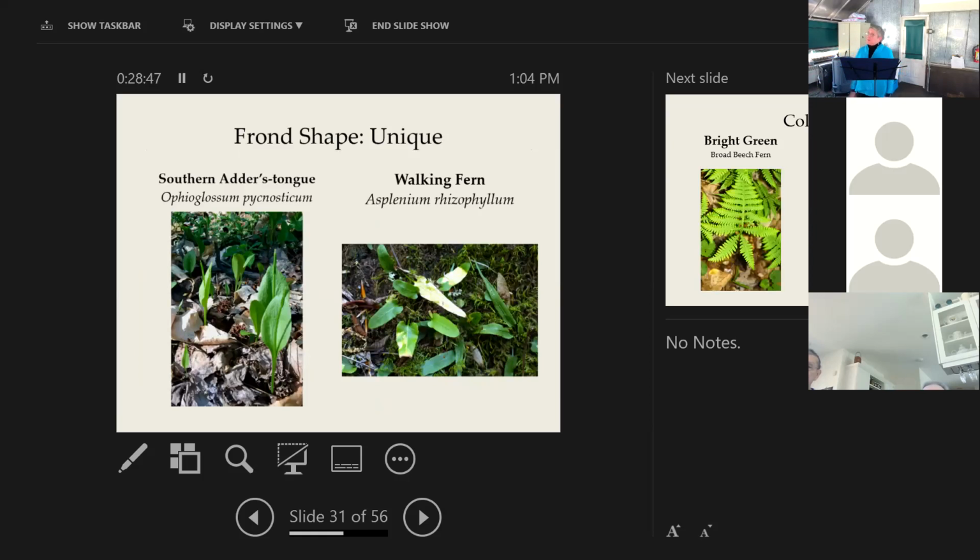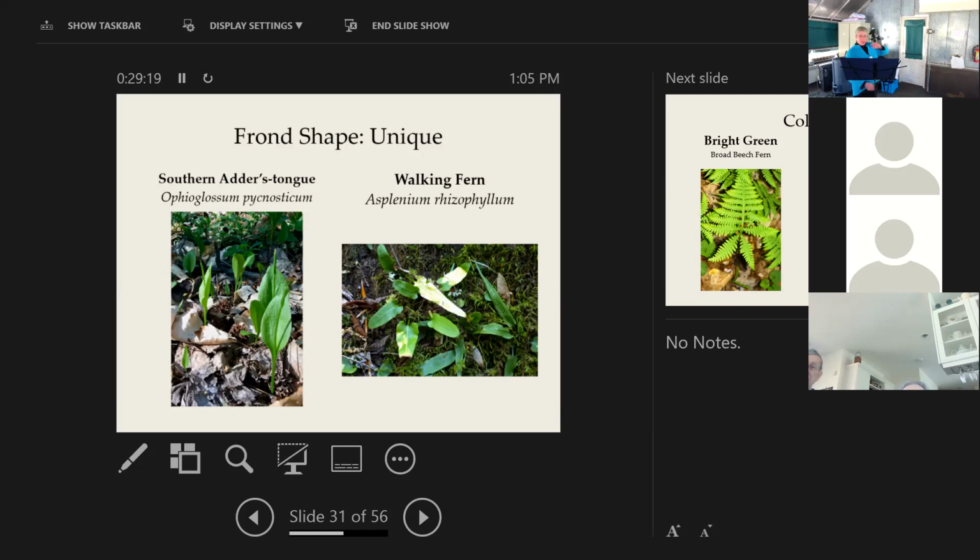But some ferns don't look like what most people think of as ferns at all. Like this adder's tongue fern, that leaf is maybe about that big, 3 to 4 inches at the most. Uncommon here in the Piedmont, but also very easily overlooked. It grows naturally at the Emily Allen Wildflower Preserve. And I've seen it on the River Bluff Trail at Hanging Rock State Park, but it's very easy to walk right by this one. It's not one of your charismatic mega ferns by any means.